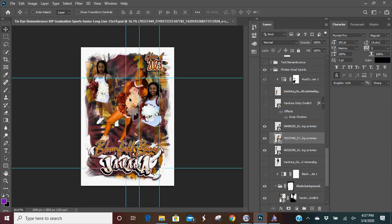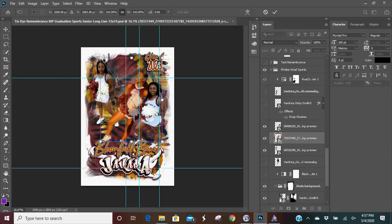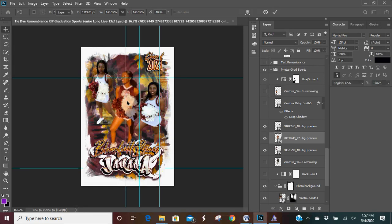Matter of fact, you're going to do this. Do Control-T, and I want to show you how to rotate this image so she doesn't look like she's leaning back. Do Control-T. You see how when you hover over one of these corners, it becomes a curved arrow? Hover a little bit outside of it. When it becomes curved, you can rotate the image. That way we can rotate it so it doesn't look like she's leaning back, looks like she's standing straight up. So hover over it, yep, you got it, and then rotate. Okay, cool. That's it. Now you can hit enter to lock that in. And now it looks like she's standing straight up, right? If that's how you want to have that arranged, that's perfect.